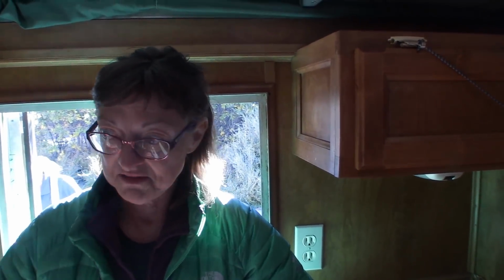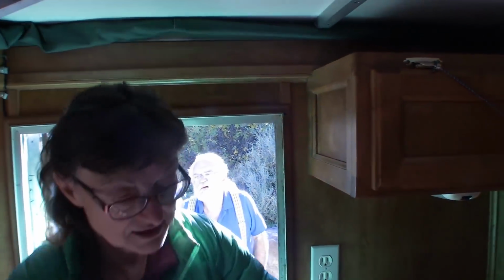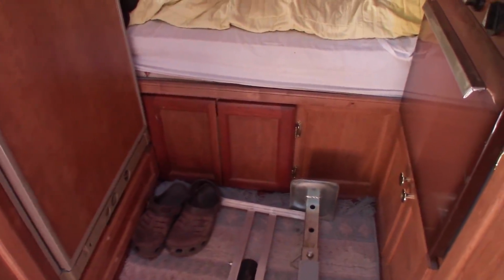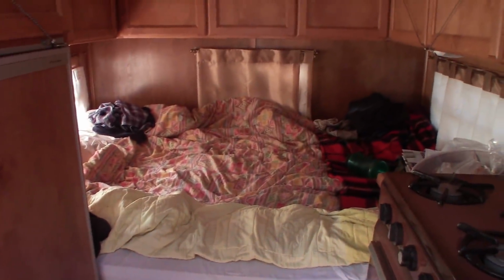A lot of this stuff is repurposed. Okay. eBay, this one junkyard you go to, stuff like that. Craigslist. Yep. And the closet. Okay, this is the wardrobe. So what do you have down there? A little porta potty. Something we had in the sailboat. So just a little porta potty that works out just well. And then a great bed.